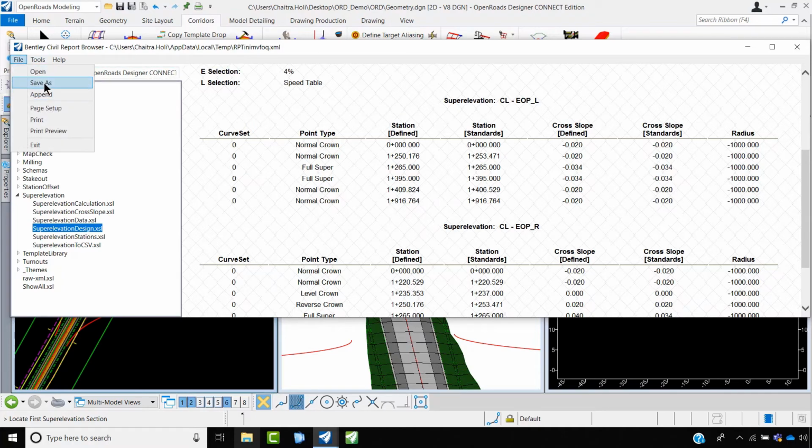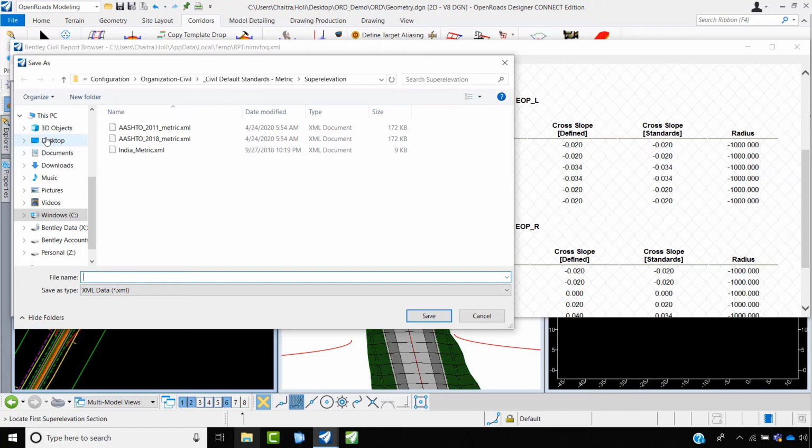I'll just go ahead and save this super elevation report.